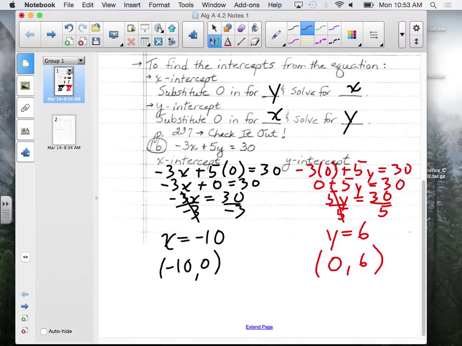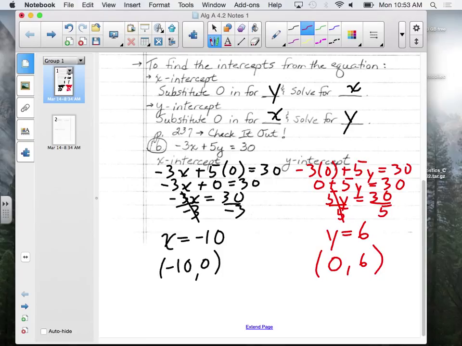Well, how about when we're looking for the y-intercept then? We're looking for a point on the y-axis where it's going to cross the y-axis. What can we say will hold true for those points? The x value is 0. So when we're looking for the y-intercept, we will always put 0 in for x and we will find our y-intercept. What we're finding is where this line will cross both of these axes. So it's another method of graphing. It's another way to help us graph.